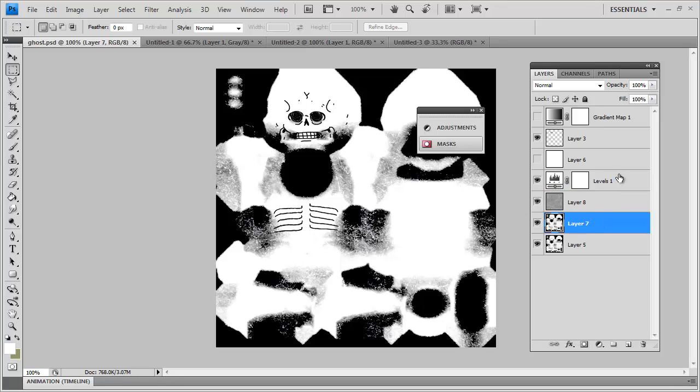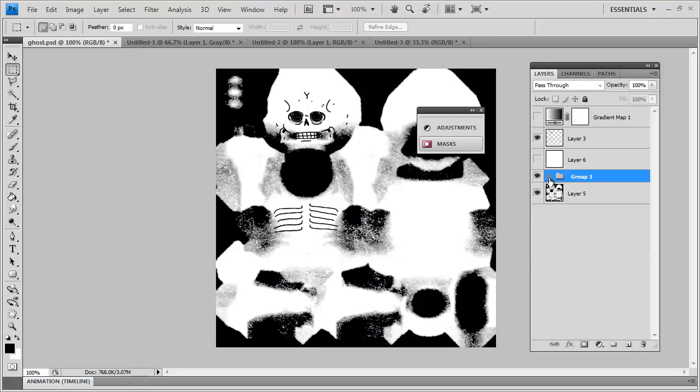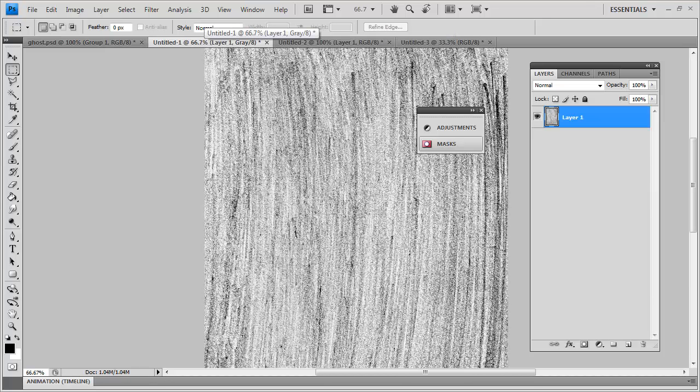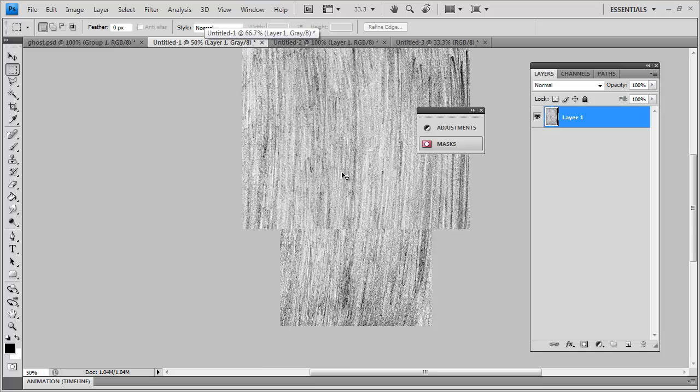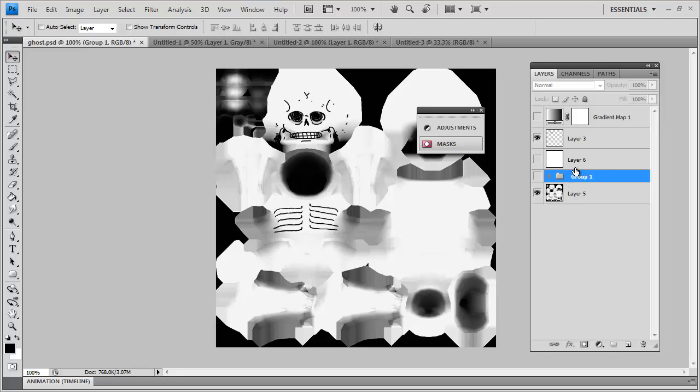And I guess the next thing to go into is I'm just gonna put these into a group and turn them off. So we're going to start again with a different texture. There's ways that are sort of less obvious at the start to use the AO. So I'm going to do some illustrative stuff now. This is Googled as well, but you could make your own pretty easily. It's just a texture of some scribbled grey lead, I guess, or pencil of some kind.